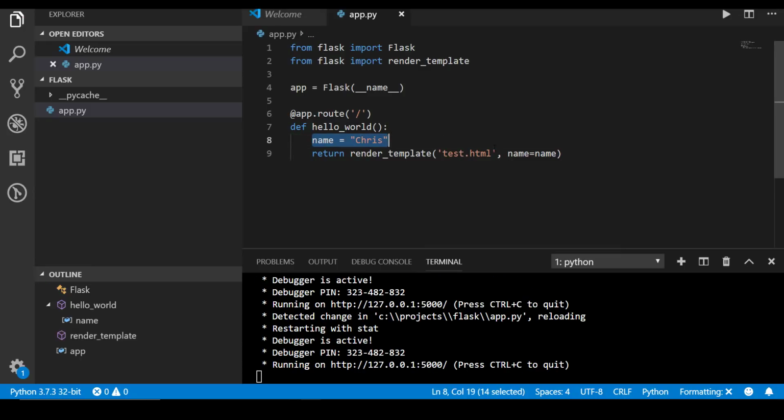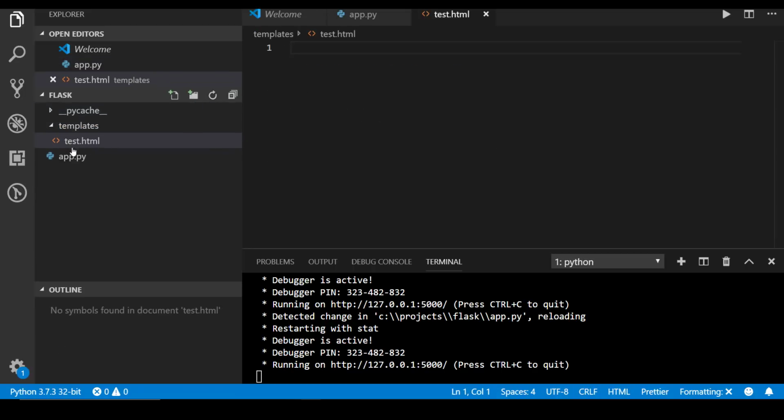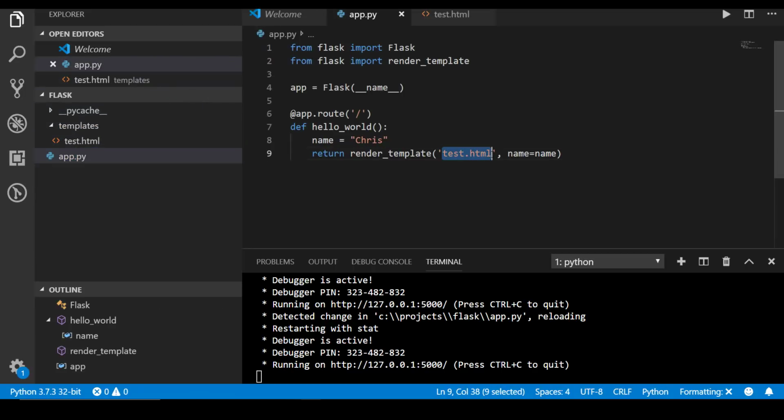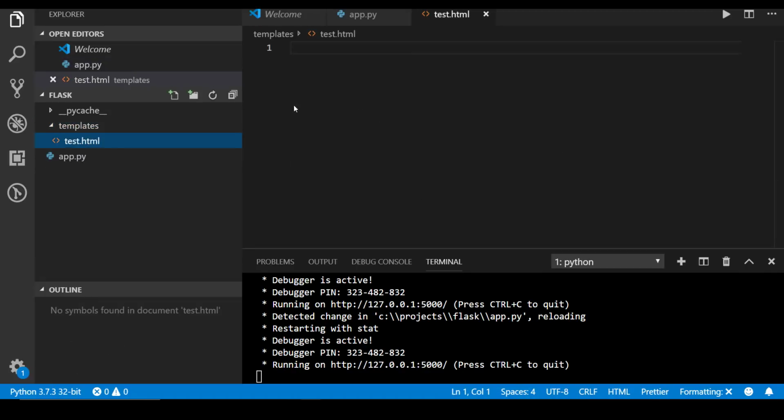All right, so we've actually created a Python variable, and we're going to pass it down to our template, and we can reference that from within our template. But first we need to go ahead and create a folder to hold our templates. So we're going to create a templates folder, and inside of here we're going to create our first file, which is going to be test.html, the same name that we said. Because by default, when it says test.html, it's going to look in a folder called templates in the root directory of the project, and it should find test and deliver it for us.